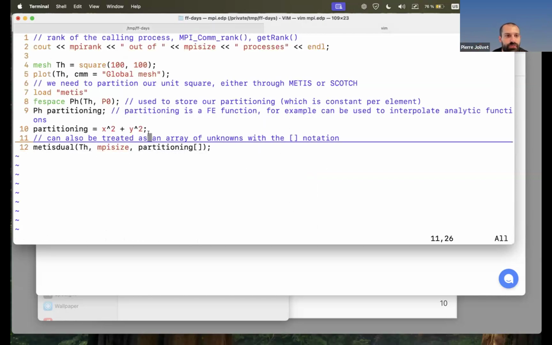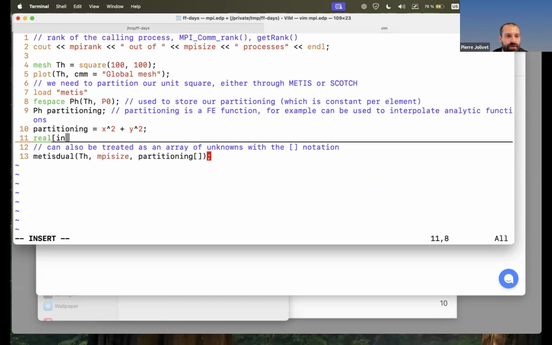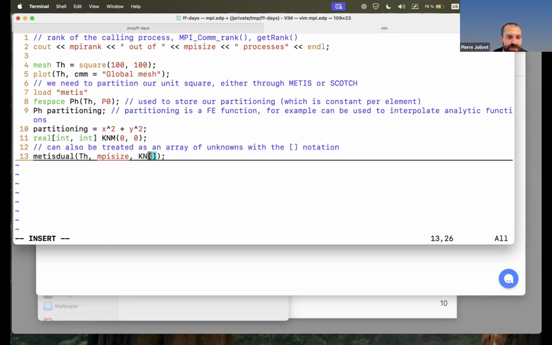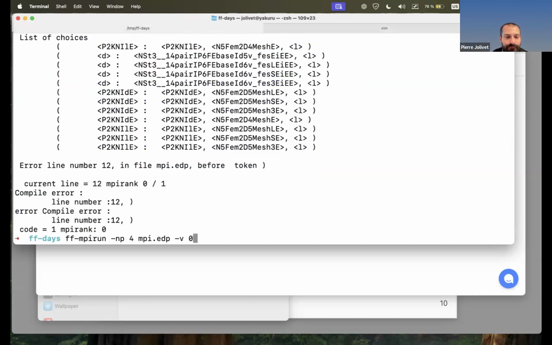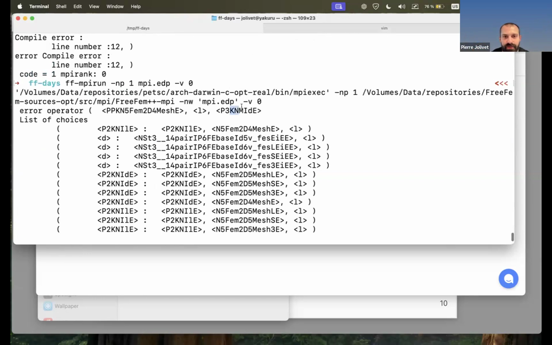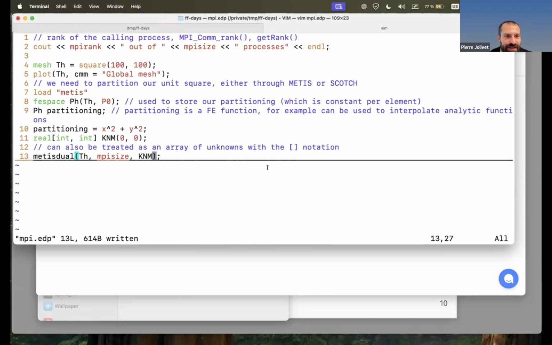If we put, for example, a real int KNM 0, 0, here we should also get a nice error. Yes, so KNM, a two-dimensional array of double. It's not perfect, but after a while you get used to it.